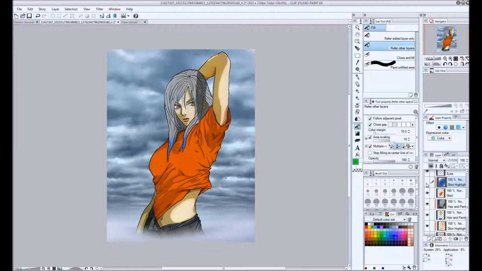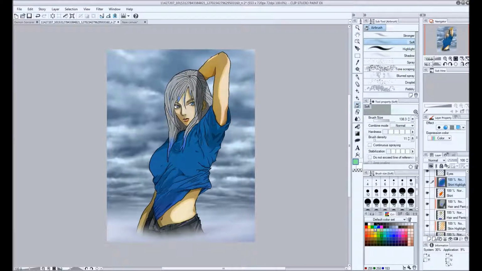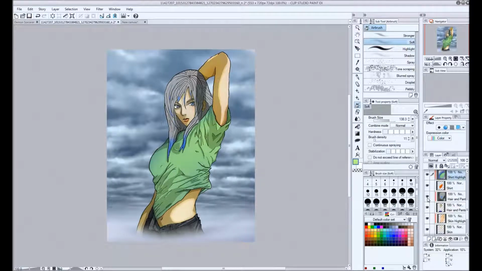So what that did was, originally she had an orange shirt. By making this layer and insetting it, I can go over it with any new color I want and add highlights to it. I can completely change the color of it. There's a lot of fun things you can do with that. And that can be done for lots of different layers. It's a good way to get certain tones and highlights into things, to add shadows to things.